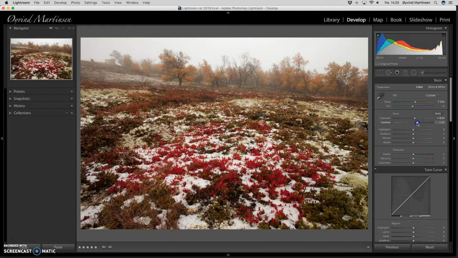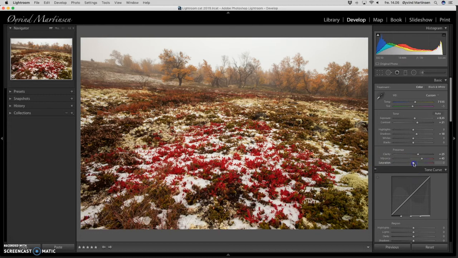drag it up to around 21, and I want to lift the shadows a little bit, not too much, shadows a little bit lighter. You see, this is too much, this is too much the other way, and let's see here, I think we're around here, and then we increase the clarity up to around 25, and the vibrance, it will boost up the colors but not too much, around 45 here, and now we have better colors.